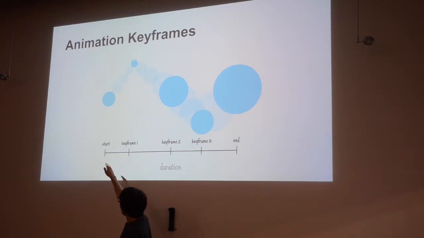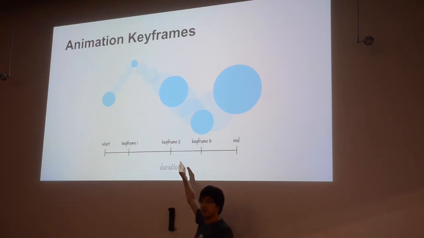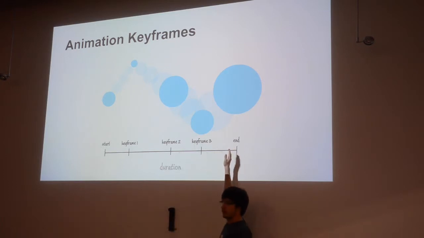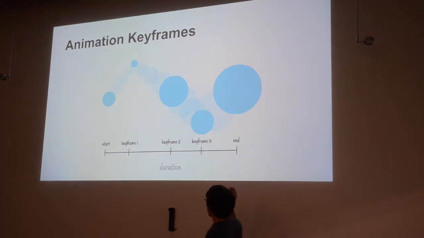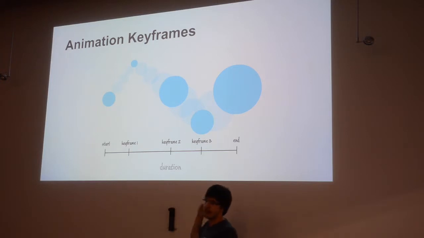So as it's transitioning between the start and keyframe 1, it's going to be gradually shrinking the circle and moving it to the right and up. When we get to the next keyframe, keyframe 2, we're going to be expanding the circle slowly until it gets to keyframe 2, and then we'll continue interpolating onward until we get to the very end. And these things will all happen at a defined rate. For example, we might say that the animation applies over a course of 5 seconds. So in that case, keyframe 1 will probably happen around 1.5 seconds in, keyframe 2 will be 3 seconds, etc., roughly.